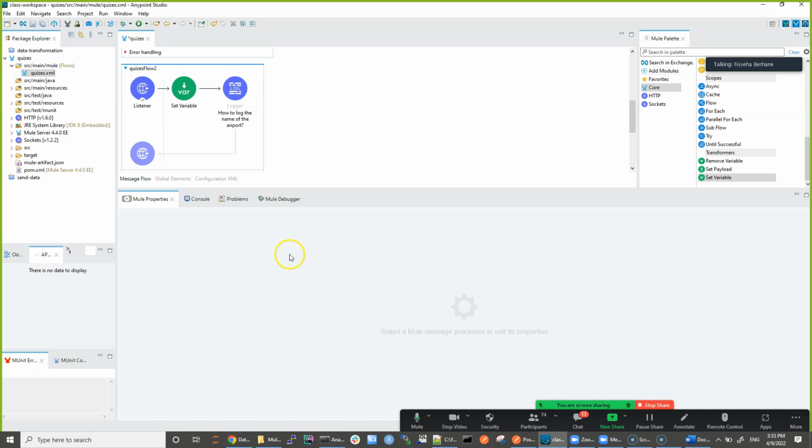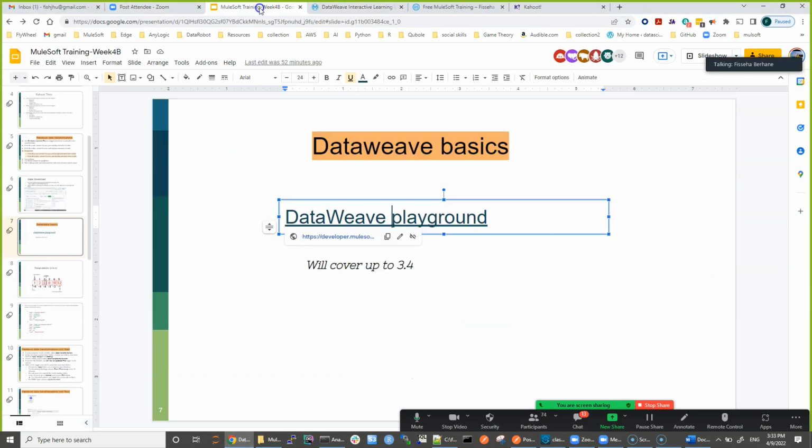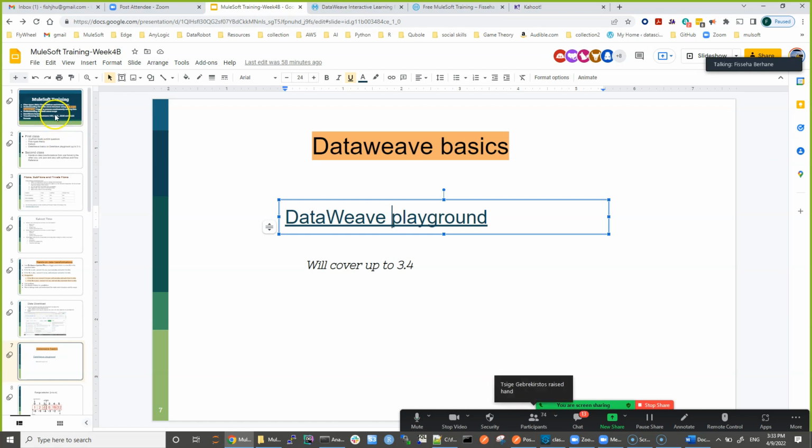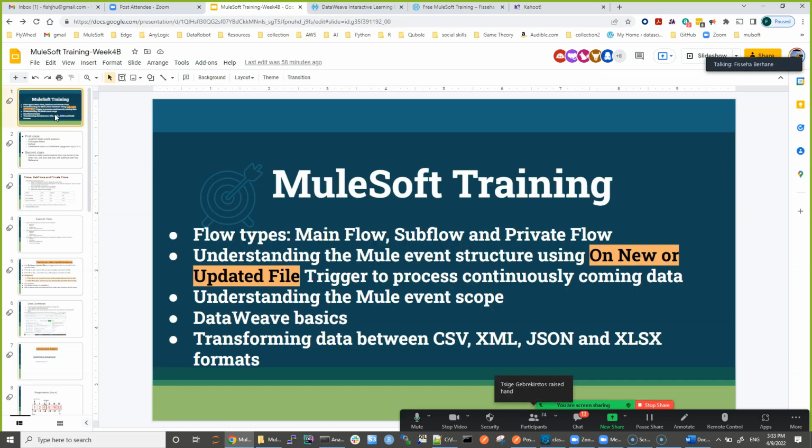But before going to the DataWeave playground, let me get back to the slides and at a high level talk about why we need DataWeave at this time. In the coming class, we want to see different hands-on with the different flow types: main flow, subflow, and private flow. One flow can call another flow.